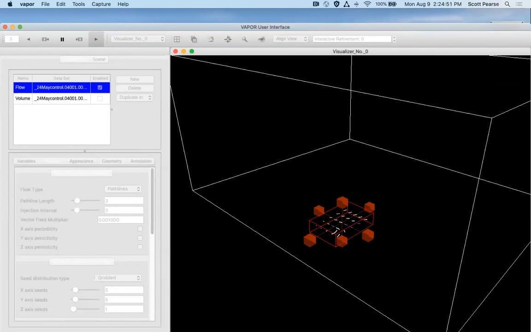And this is one of those scenarios where VDC might be handy because you'll be able to rapidly explore the data at a compressed level. And then once you've found the spot where you want to inject the seeds, you can crank the fidelity up and then press play and let this run overnight to capture your images.